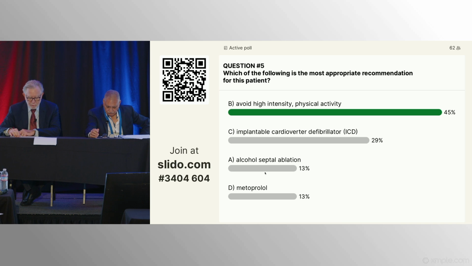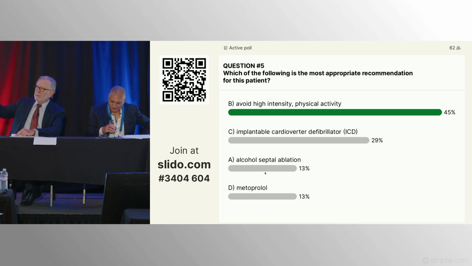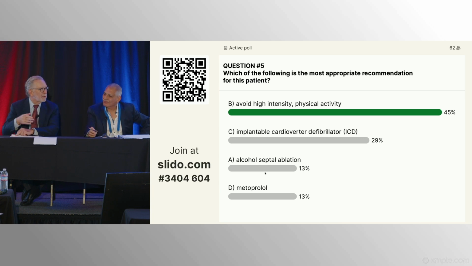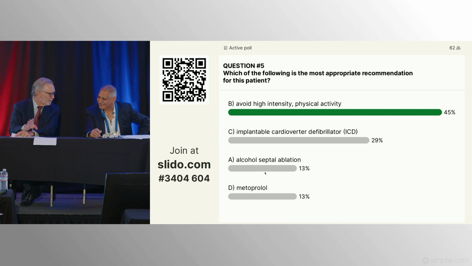So my answer would be, in him, get more data, okay? More data meaning I'd Holter monitor the guy, right? Because if he's having VT, that's a bad sign. I'd actually, even though we do way fewer stress tests, because you heard earlier today that provocable testing isn't that helpful for coronary disease, but in a person like this, who's an athlete, who's got structural heart disease, putting the person on a treadmill is actually helpful. Because if you did that and he went into VT, your answer is going to be totally different than if he didn't, right?